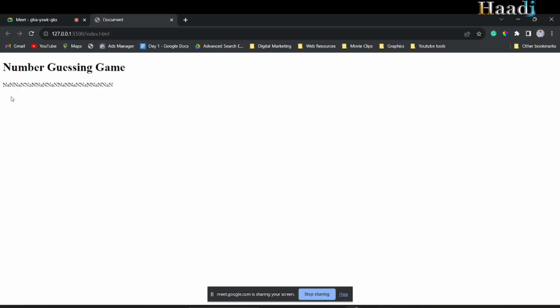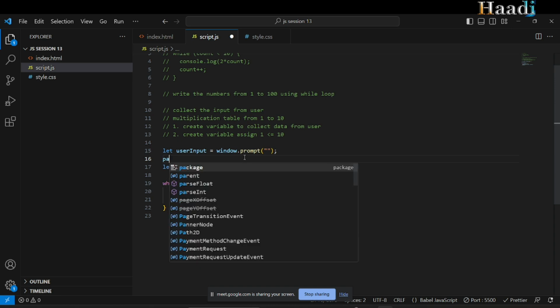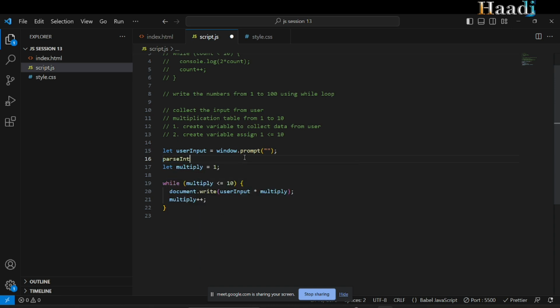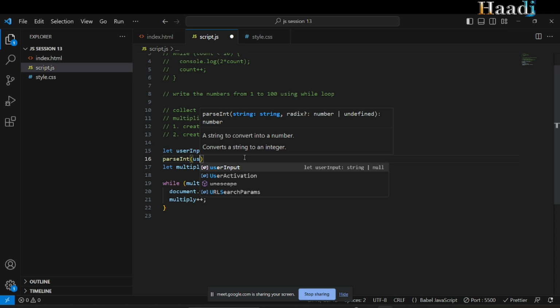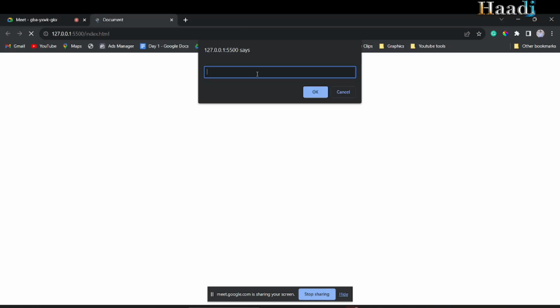It's giving NaN, which means not a number, every time. Let me fix this. Let's remove this and convert it into an integer here. Let's see it now.